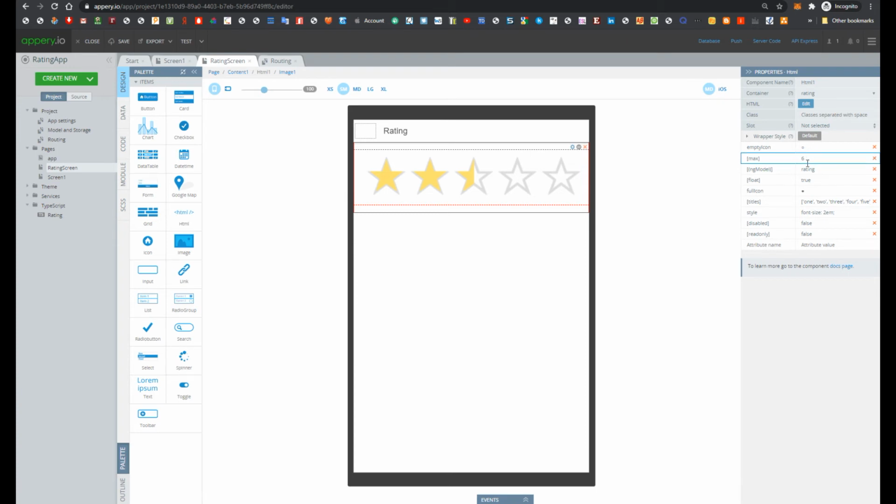The value of this property is a variable where the value of our rating component will be set. Such property is read-only, disable, and style is standard property. And last specific property is the titles. So this is an array of titles for our elements. And now let's test how our updated application will work.